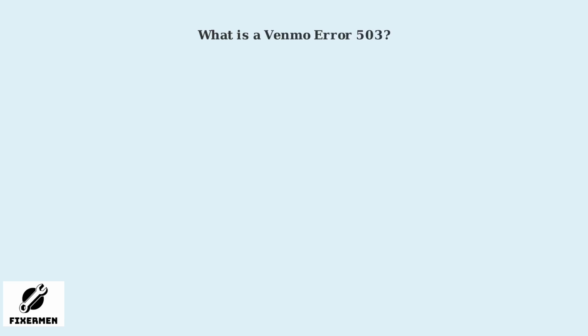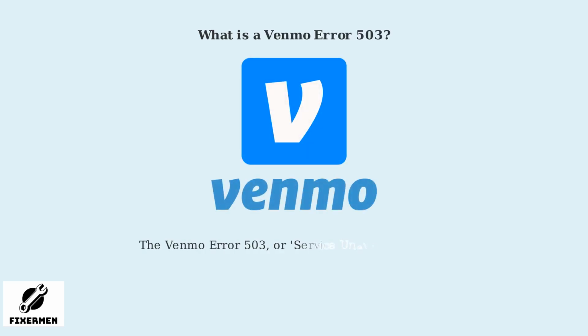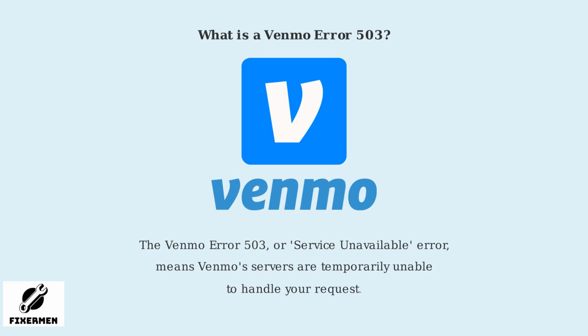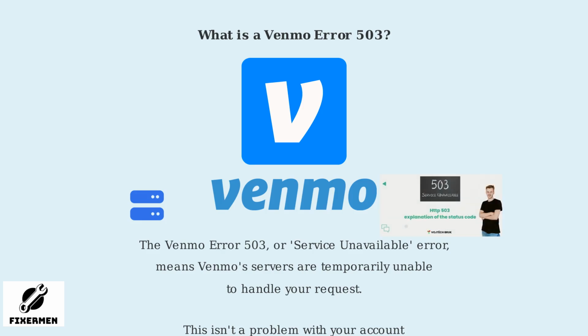The Venmo error 503, commonly known as the service unavailable error, occurs when Venmo's servers are temporarily unable to process your request. This is not an issue with your account or device, but rather a problem on Venmo's side caused by server overload, scheduled maintenance, or other technical difficulties. It is an HTTP status code that indicates a temporary interruption in service.